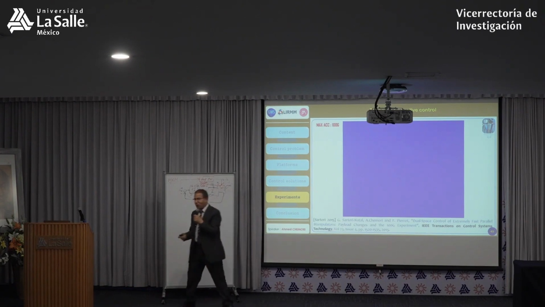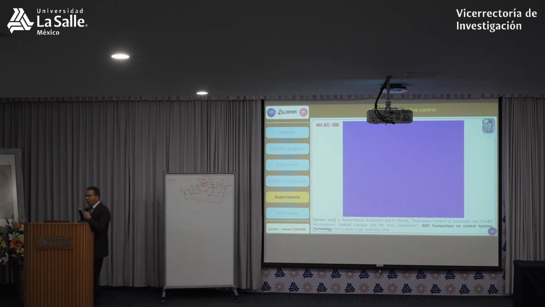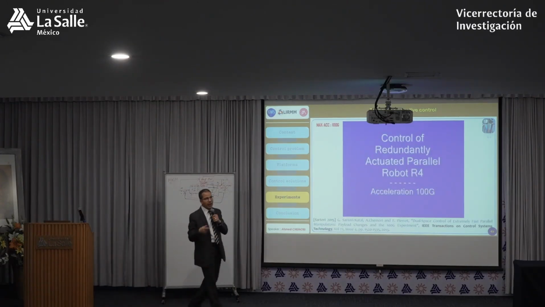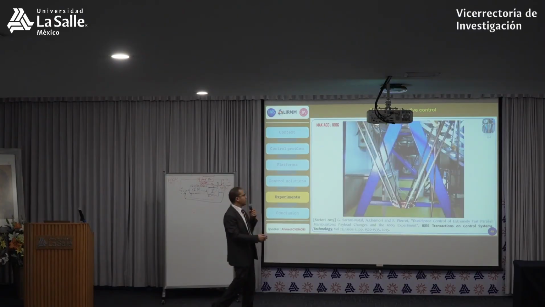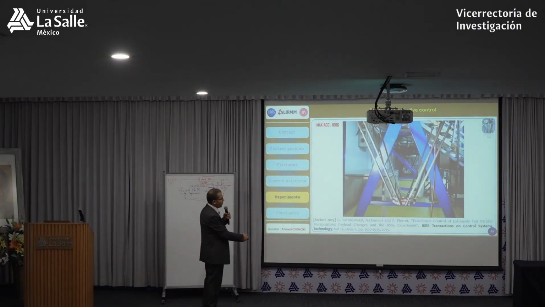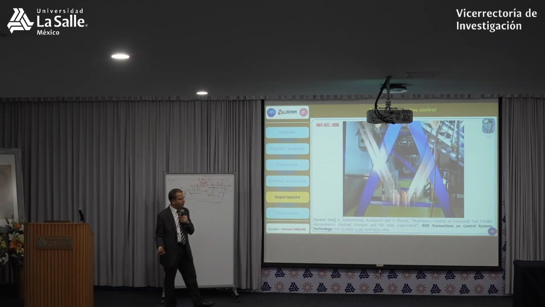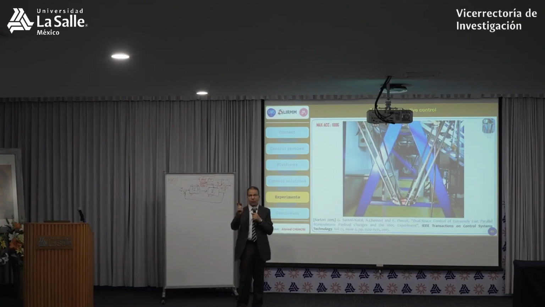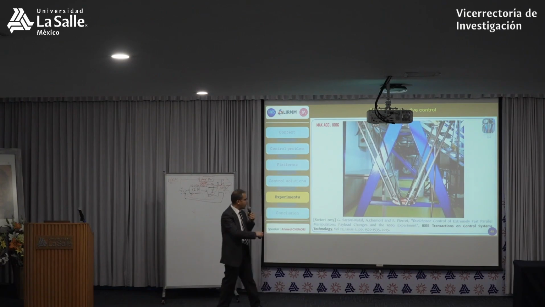Let me show the video, and you will see that the camera was not able to follow the motion of the robot because it was very, very high speed motion. Here we go back to the middle, and we start. Look, and look at the noise until we reach 100G, and then we go back to 0. So it was not possible to follow the motion of the moving platform using this camera. It's not a high-speed camera.